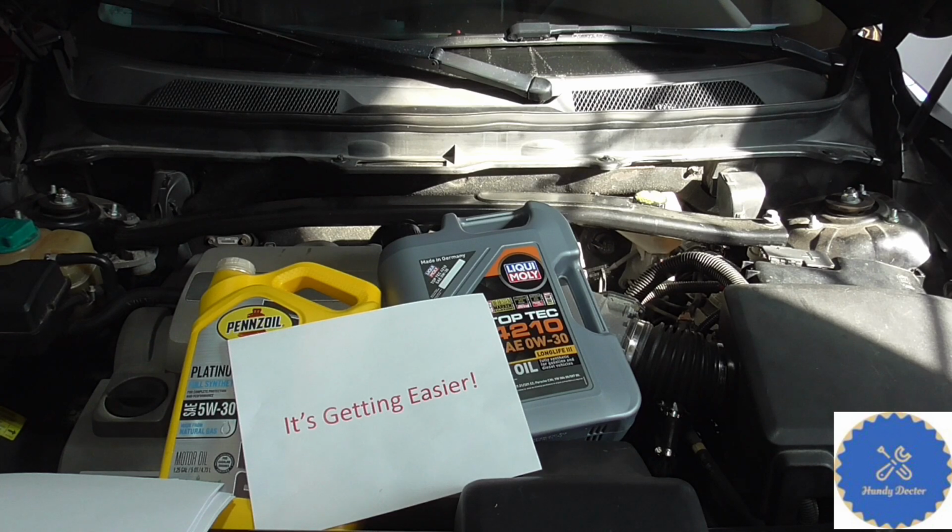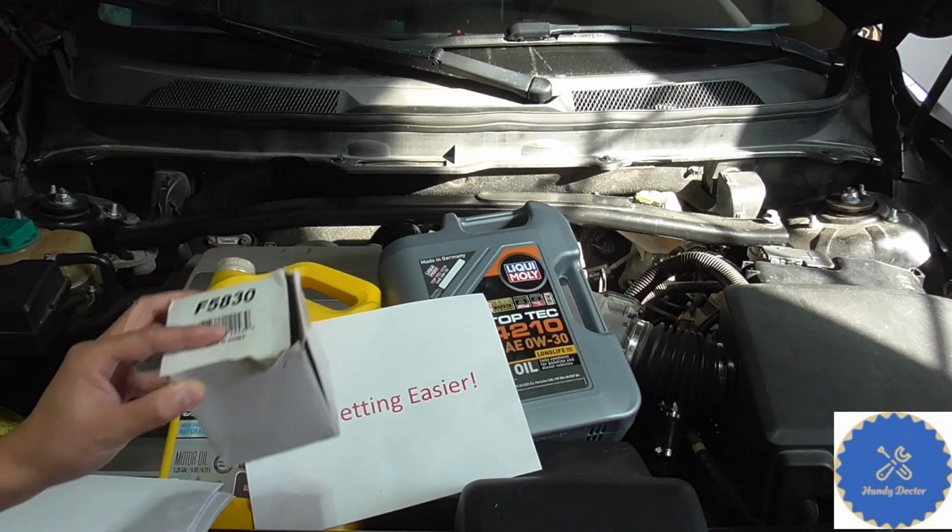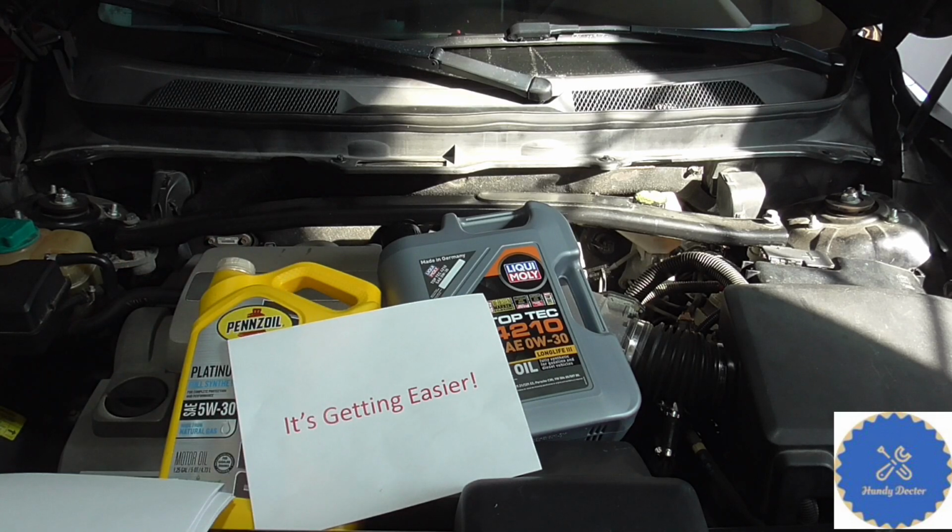I used to have a 2013 Chevy Equinox with a 2.4 liter engine, and for that car, GM doesn't ask the dealership to use an oil extractor, but the oil filter is on top of the engine again. And yes, I changed oil that way. Just so nice and easy and clean.